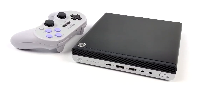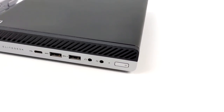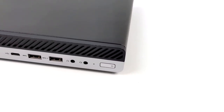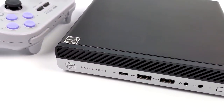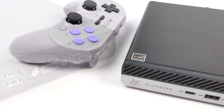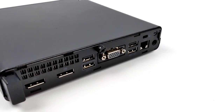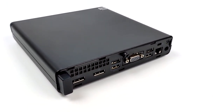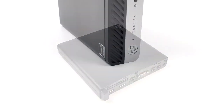What's going on everybody? It's ETA Prime back here again. Today we're going to be putting together a surprisingly powerful, low cost, small form factor emulation machine that really puts out some good performance. I was very surprised to see what this thing can actually do. And when using a PC like we have here you can actually get out pretty cheap. I went with an HP Elite Desk 705G4.